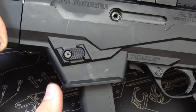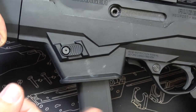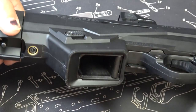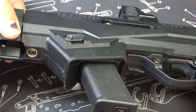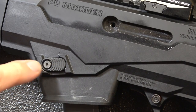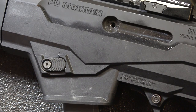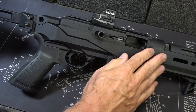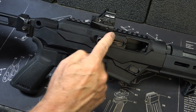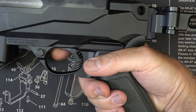One thing about it: when you first get this and you start shooting it, you're going to need to get used to the mag release because it's in a little bit of a different place. We also have a flared mag well, which makes it easy for your mags to go right in. Your mag release is reversible — you just take this screw out without breaking the pistol down and move it to the other side. This is glass-reinforced nylon all the way through, with aluminum up top and through the handguard. Let's take a look at the trigger action.